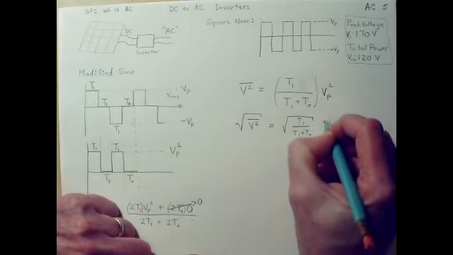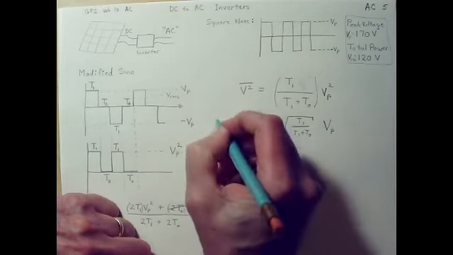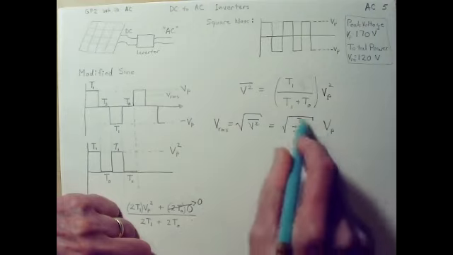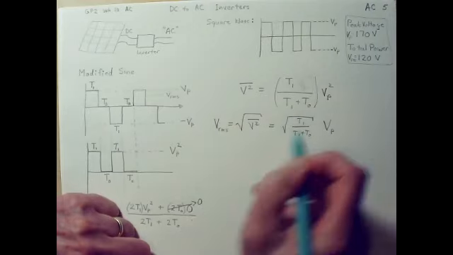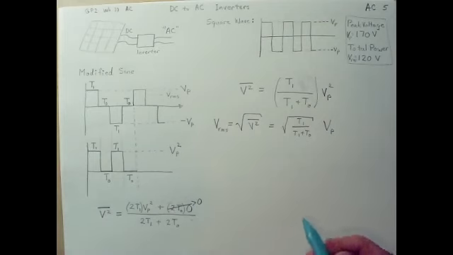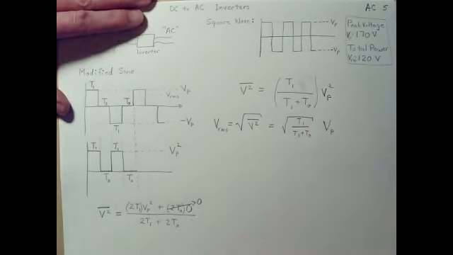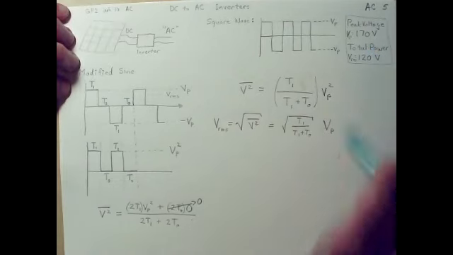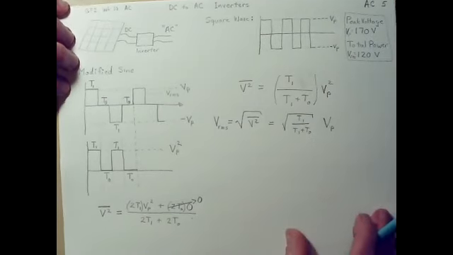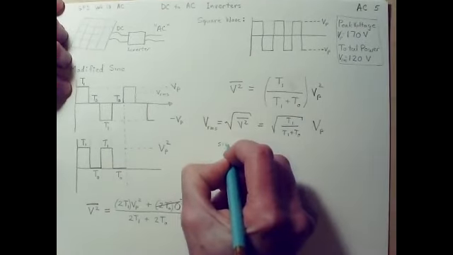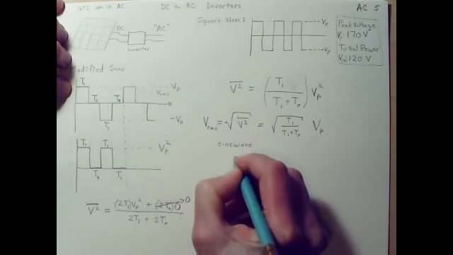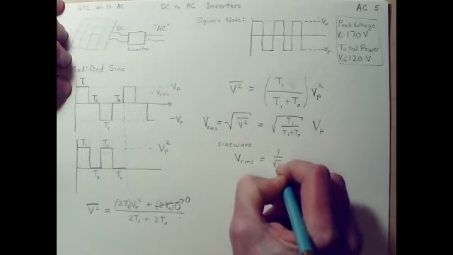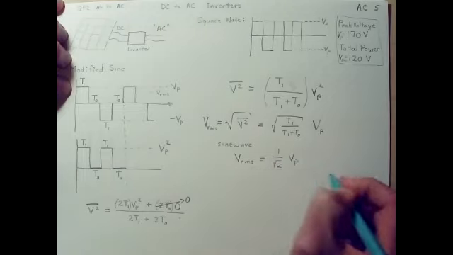Now, what is this supposed to equal? This is going to be VRMS. That's what we're finding. VRMS is this thing. So tell me what the times are, and I can tell you what the VRMS is, the times and the peak value. But now remember, what we were hoping was to get the same ratio that we normally get when it's a sine wave. And for a sine wave, VRMS is equal to 1 over the square root of 2 times V peak.